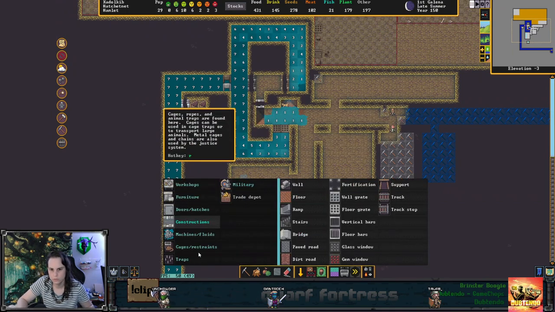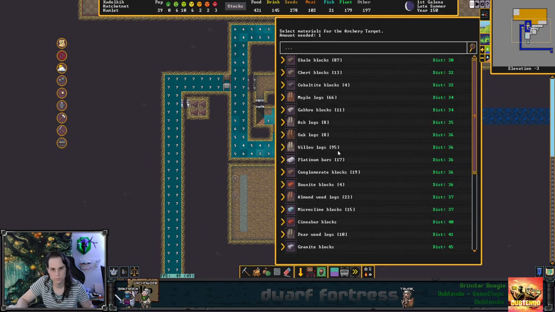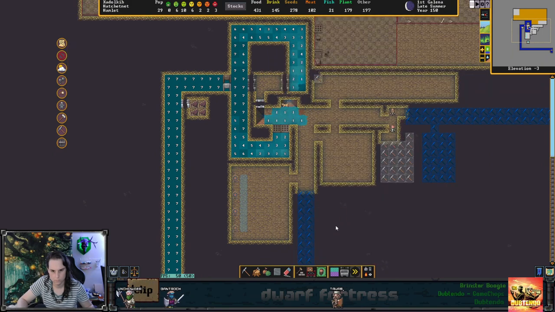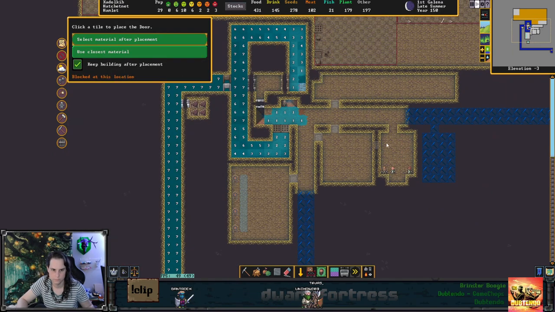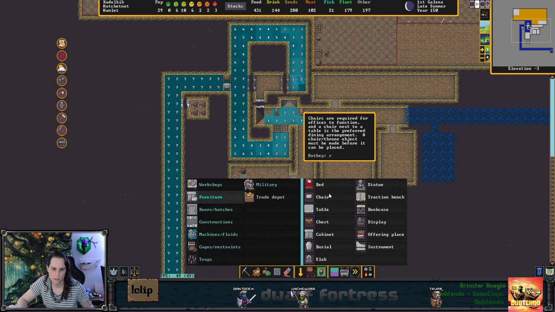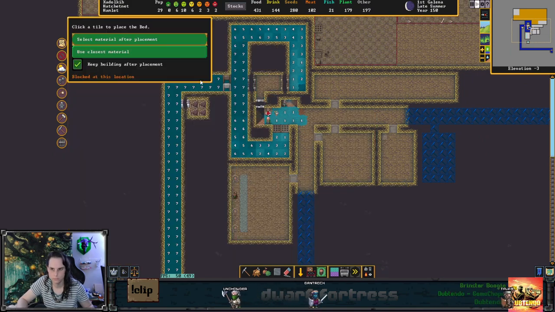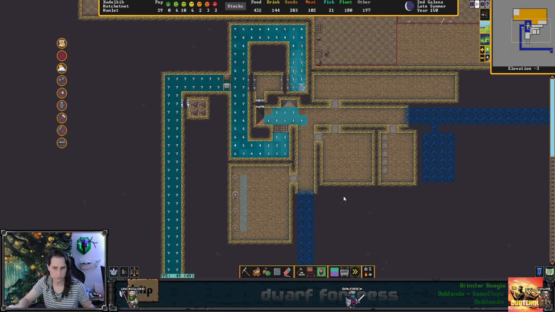Now let's do our tree targets. And some doors. Beds. I'm gonna make a 5-person archer squad. Even 5 people's a lot right now. I'm gonna make like a 2-person archer squad.